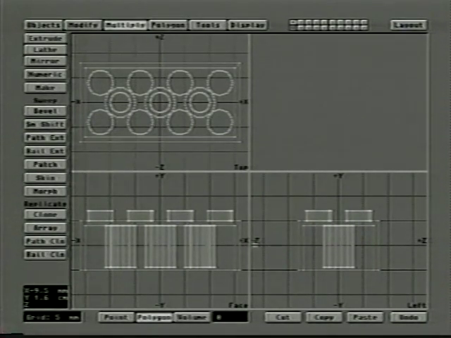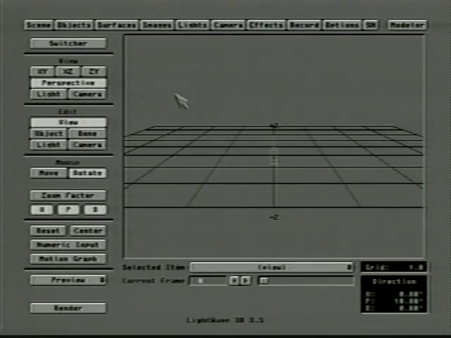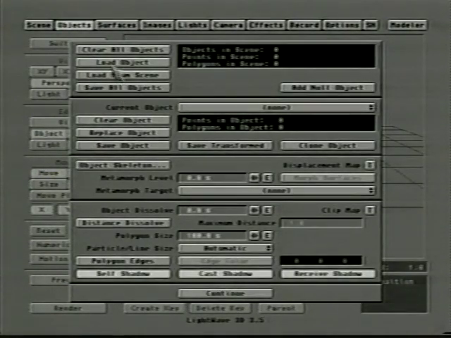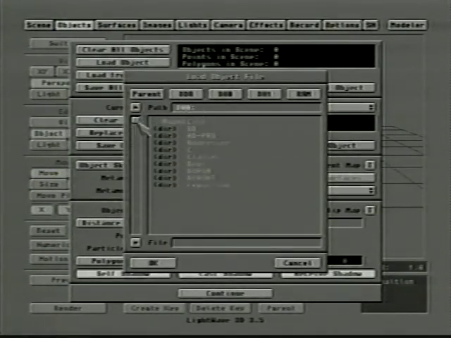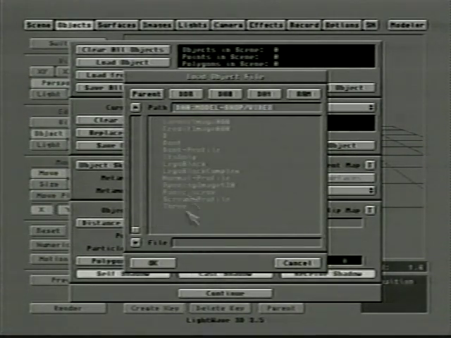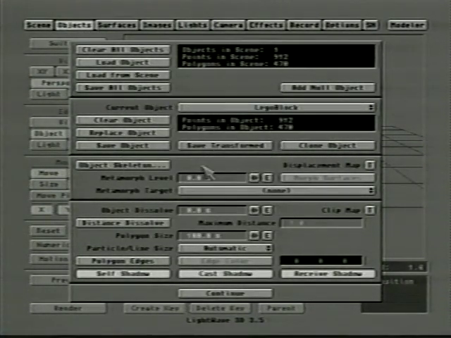Now if you want to see this, want to render out and see what a wonderful thing we've done here, just hit Shift Q, take us back into layout. Then you want to hold down Shift O for the objects area, hit P for panel, go up here and say load object. Once again, we've got to find that directory. Model Shop, video, Lego block, all that's going to load up.